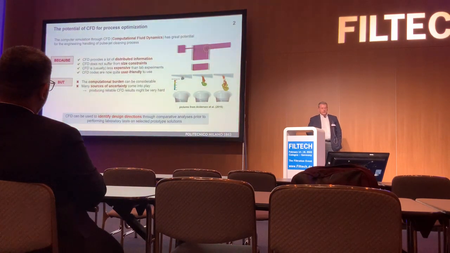When you look at methods that can avoid some experimental methods, it is a question of money and time. So we can rely on computational fluid dynamics if we want to apply these methods to vary parameters and gain information in a relatively quick and cheaper manner. The fact is that we can have distributed information, and we have some advantages in computational fluid dynamics. We do not suffer from size constraints, for example, and as I said, it's less expensive.